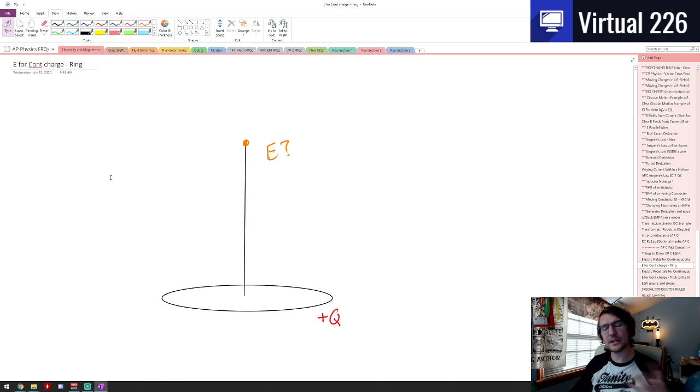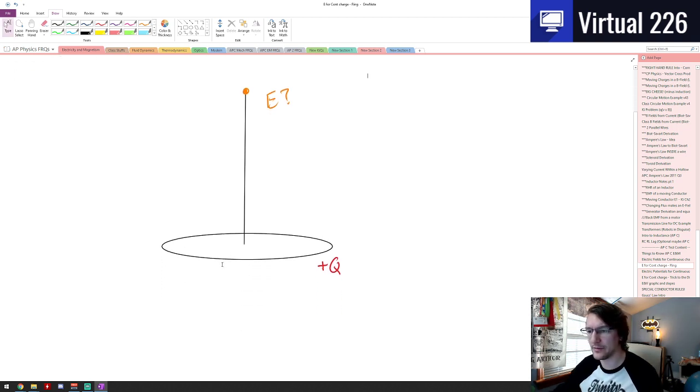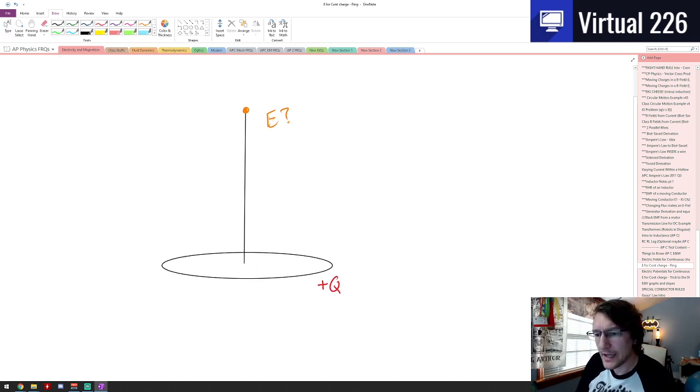Well, let's think back to what we did for our arc of charge and go from there. We know that this ring is going to have charge all throughout it. So a tiny segment of the ring here is going to have a charge dq. And we know that this tiny bit of charge dq is going to make a tiny bit of an electric field. Let's put a few things into this. This circle itself has a radius, which we're going to call big R.